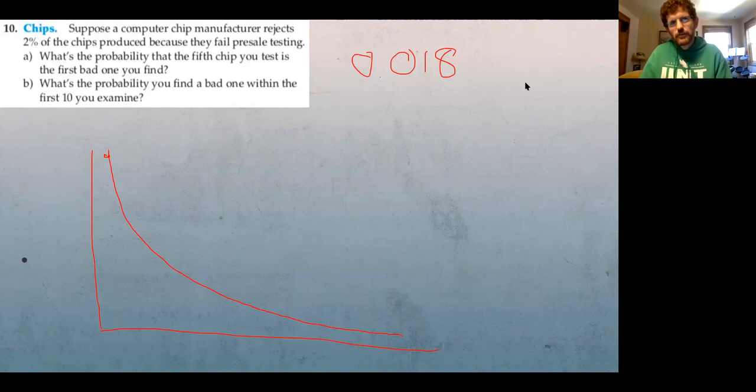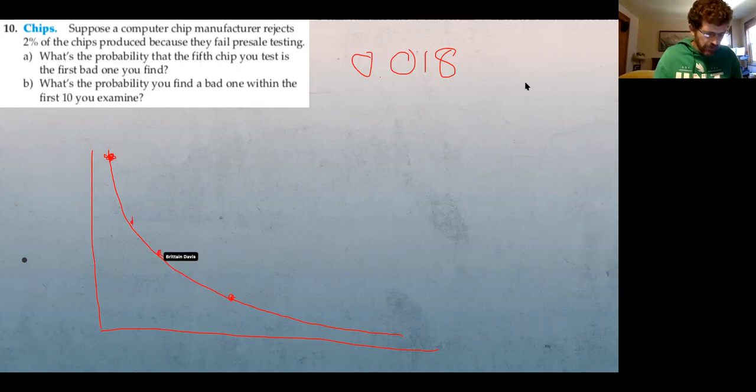What that means is that if you're trying to guess which particular try you're going to make it on, you have a much smaller chance of it being exactly the 5th try than you do that it's exactly the first try. And that's just because of the way this is calculated. We'd have to calculate this probability times some fraction to get that probability, times some fraction to get the next one, and then the next one, and this keeps going. So the probability that it's any particular trial goes down and down each time.